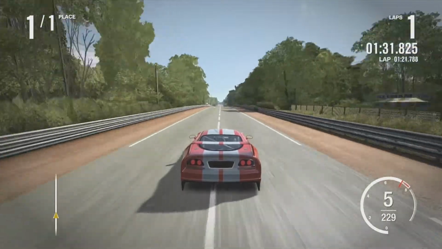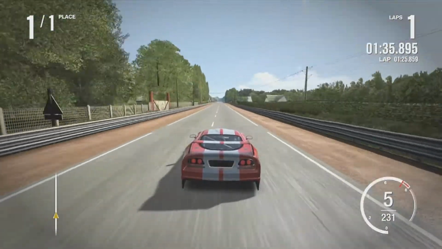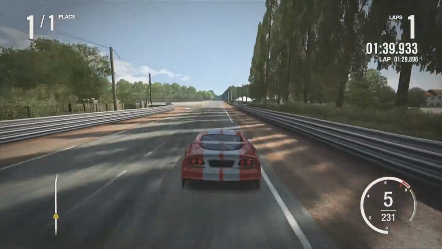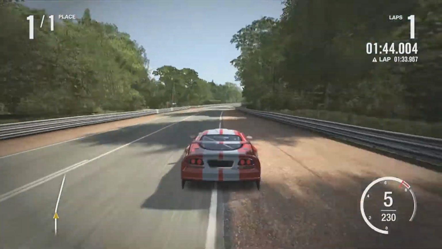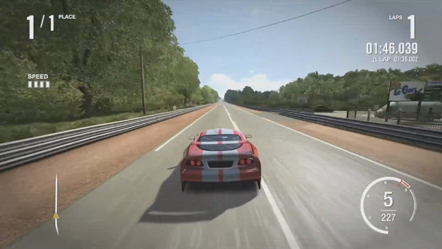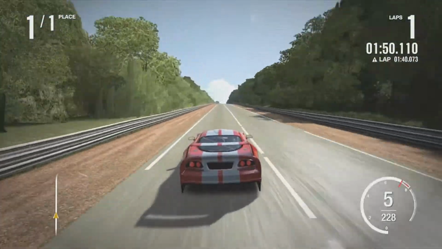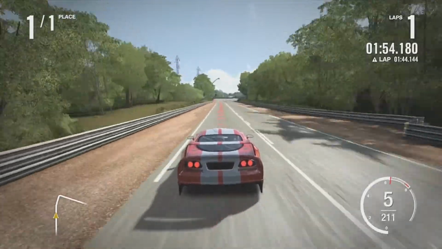Are we gonna make it for the corner? I have no idea. 232. 232, please. Please. No. Okay. I'll make the corner. Hey, and I handled it quite nicely. Okay. Sweet. Alright. 231 miles an hour out of this thing.